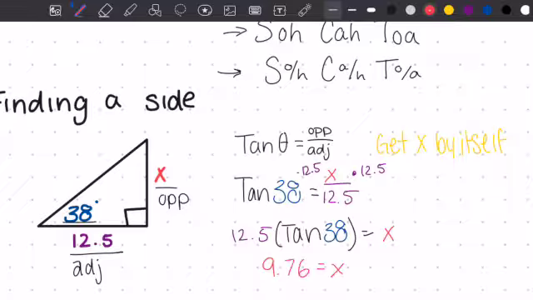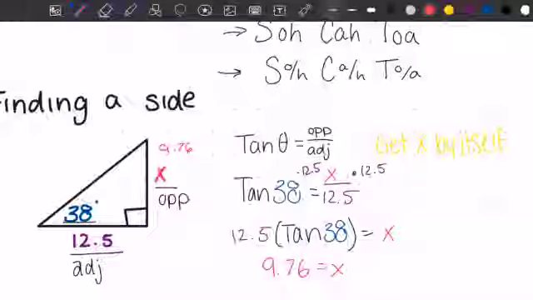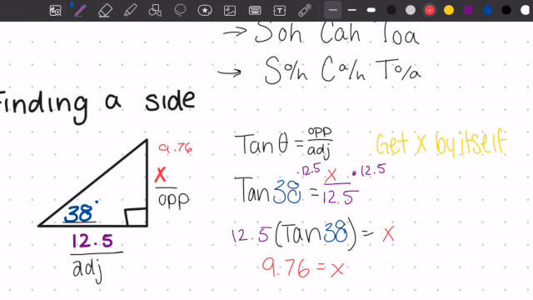9.76 equals x. I can do a quick check here, just based on my drawing, which isn't always super accurate, but it is one way to see if you've gotten a decent answer. If this side looks like it would fit, relatively speaking, close-ish to the other arm, then you are on the right track. If you're given units, please don't forget to include units, but I obviously didn't give you units, so you have no units to include.